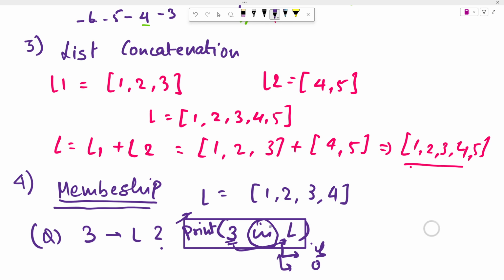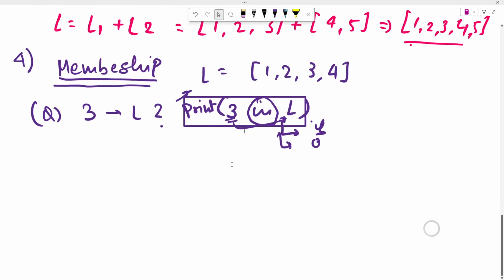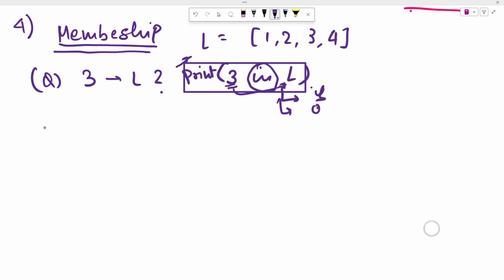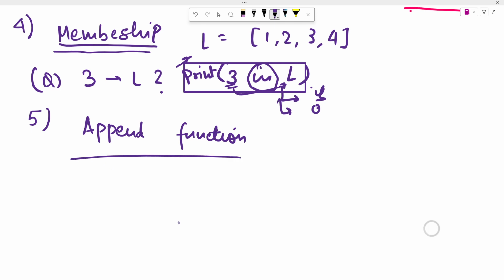Now let's discuss another operation which is called as append function. This is one of the most important functions which we will come across in lists, right?